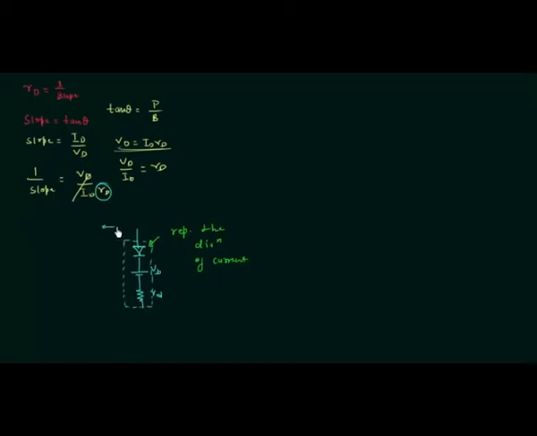We connect the P side to the positive terminal, and this side to the negative terminal, and this is the voltage across the diode VD, and the current through the diode is ID. So this is the model or the equivalent circuit for the diode in case of the piecewise linear model. In this we have the barrier potential VB, and we also have the diode resistance RD, which you can easily calculate by using the slope.